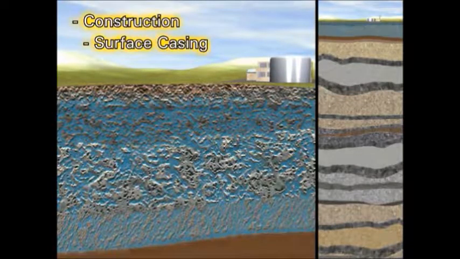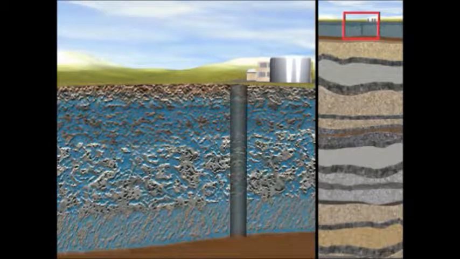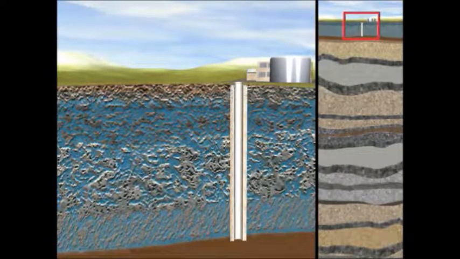The injection well's first layer of protection is the surface casing and cement. First, a borehole is drilled to a level below all underground sources of drinking water. A steel pipe or surface casing is then installed from the surface to the bottom of the borehole. Cement is placed to seal the space between the surface casing and the rock. Sealing this space isolates the well from underground sources of drinking water.